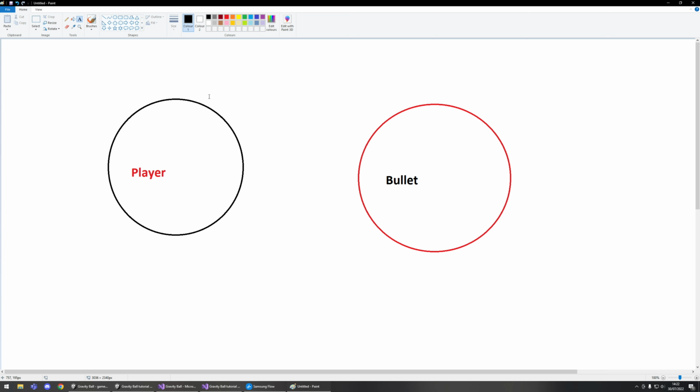The efficient way to write a script is not to check if the bullet is hitting the player, but the opposite: to check if the player hits the bullet. And why are we doing this? It's really simple. I chose the bullet because it's a really good example.